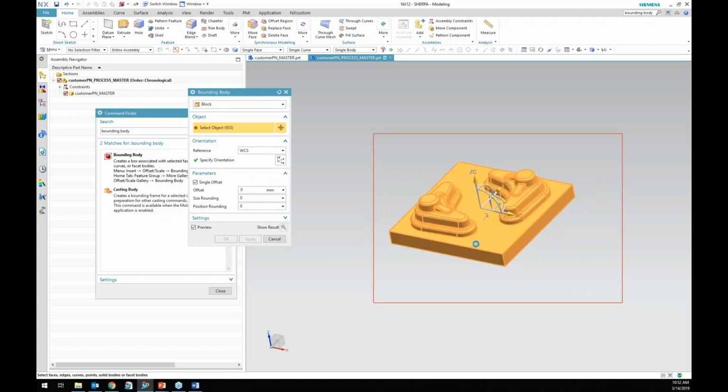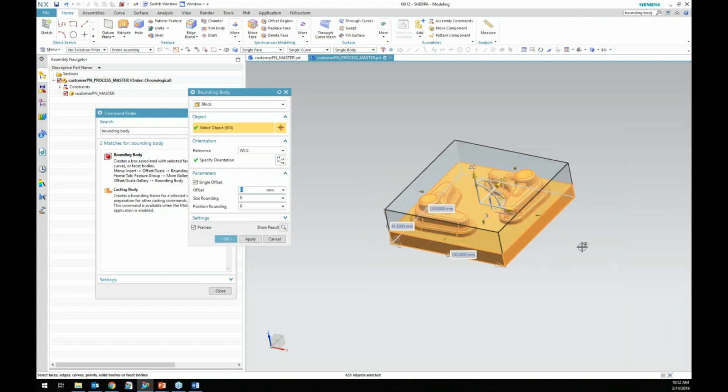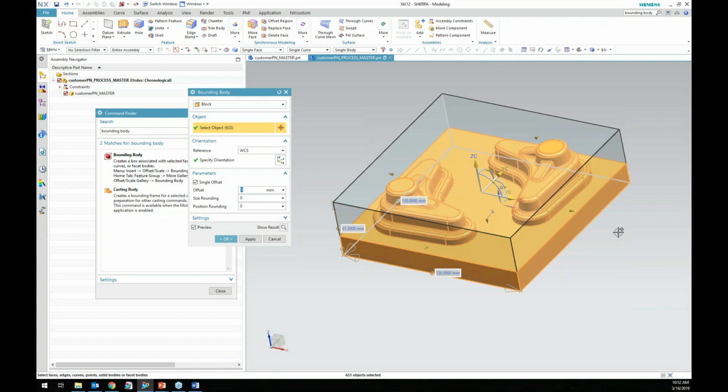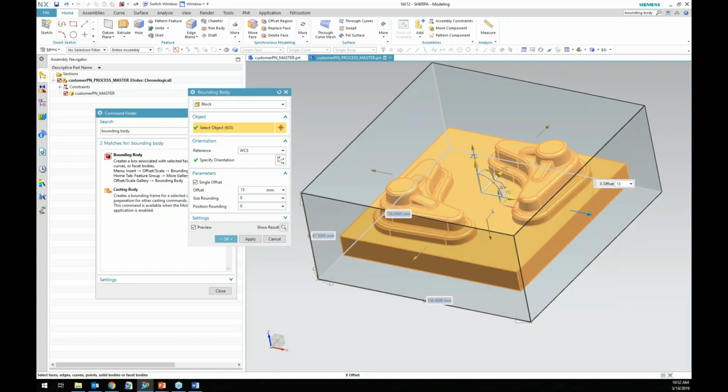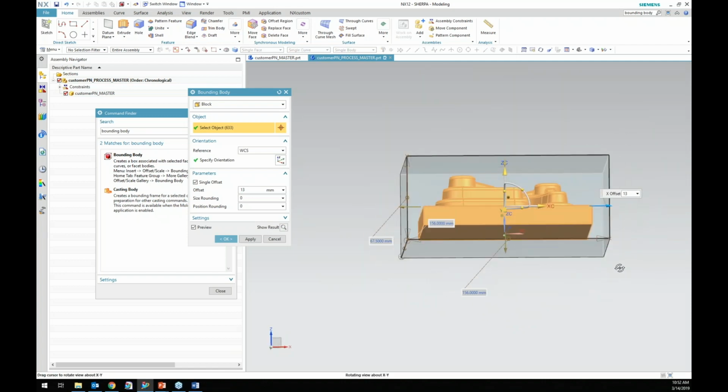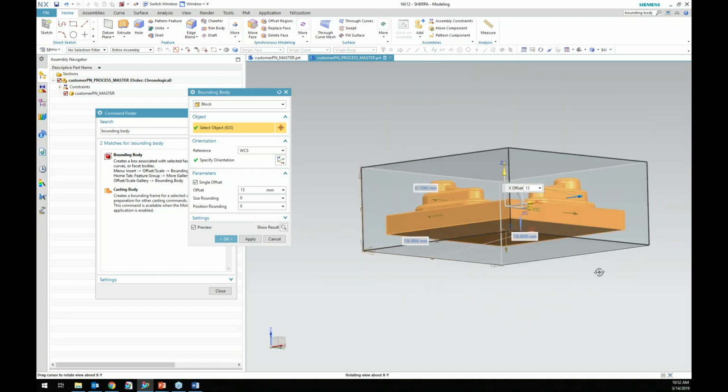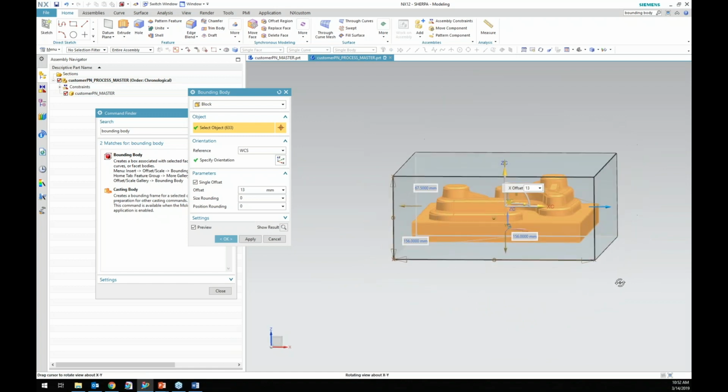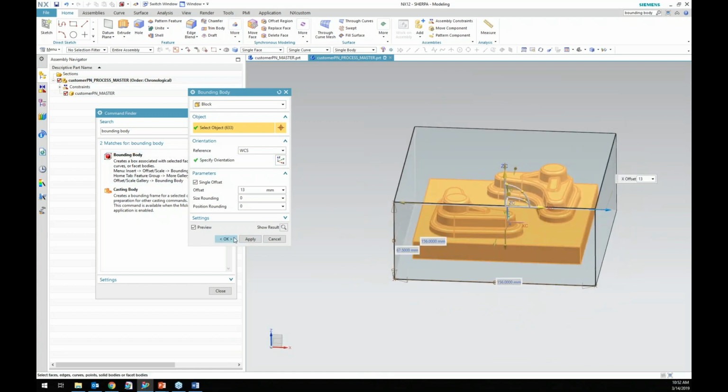And so this is going to define the billet or the blank of material that we're going to use to machine our part. So this is the exact bounding block. If we had the perfect size piece of material, this is what we start from. I'm going to add some offsets in all directions, so we have stock in every direction. This might be what we actually use. You want to use an oversized piece of stock. So we're going to click OK.